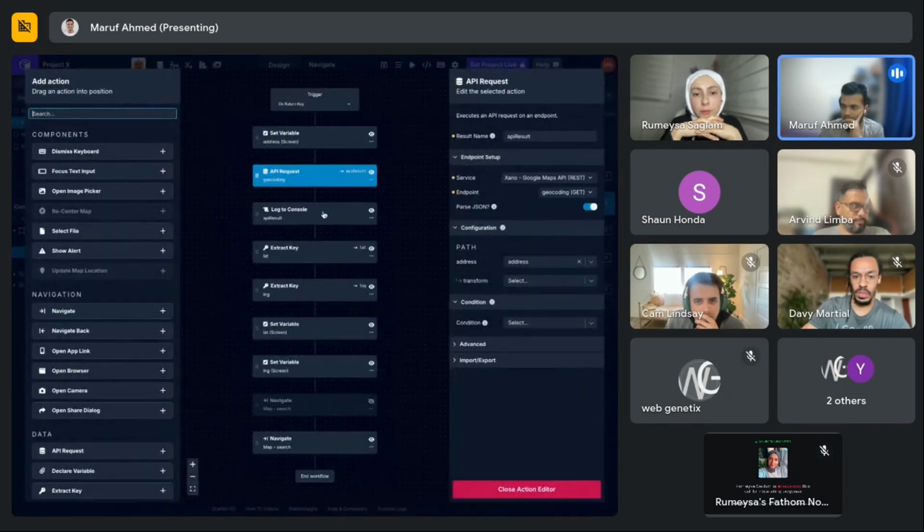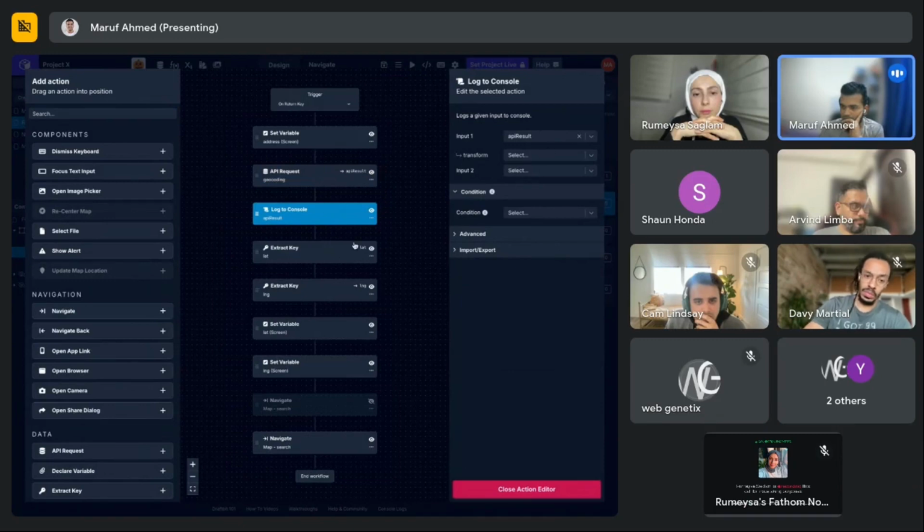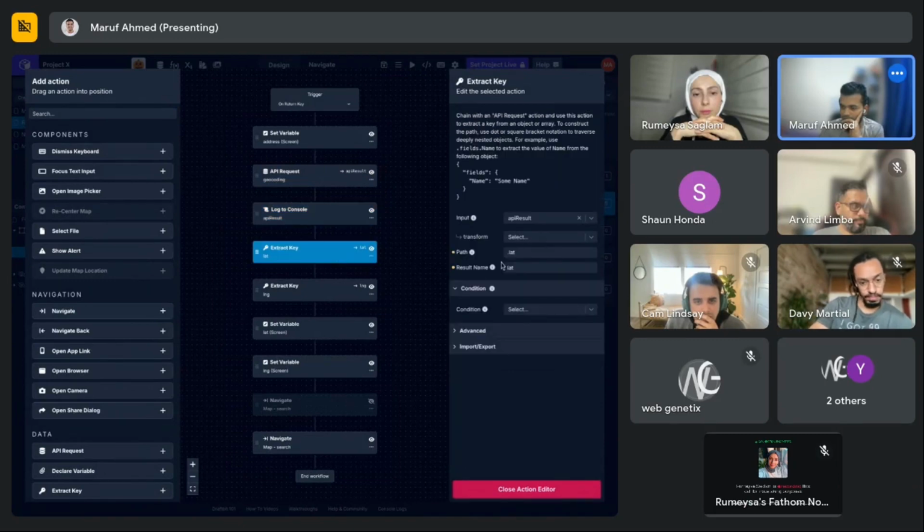So we are fetching the data, logging it at launch.